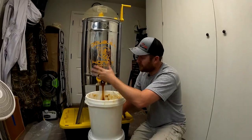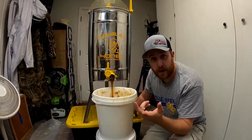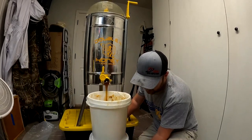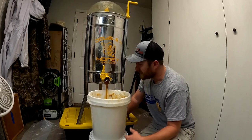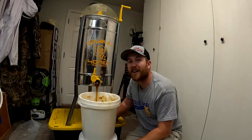Okay, so now we have the door open, right? And the honey is flowing in. And remember those three holes that we had at the bottom? They are letting the honey from the top bucket flow into the bottom bucket, but we're straining out all the comb. So the best thing to do in a situation like this is, remember them tacos I just showed you? Go eat you some tacos.